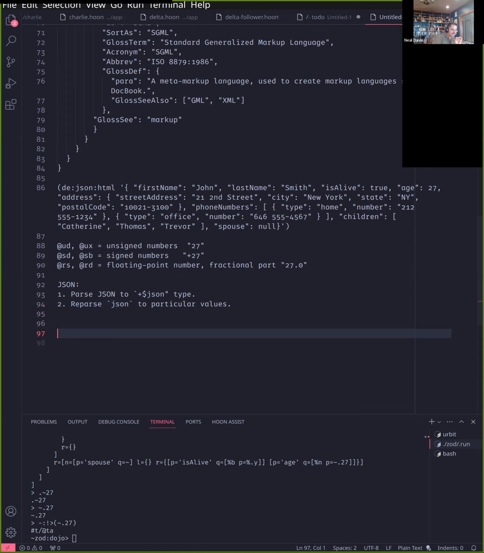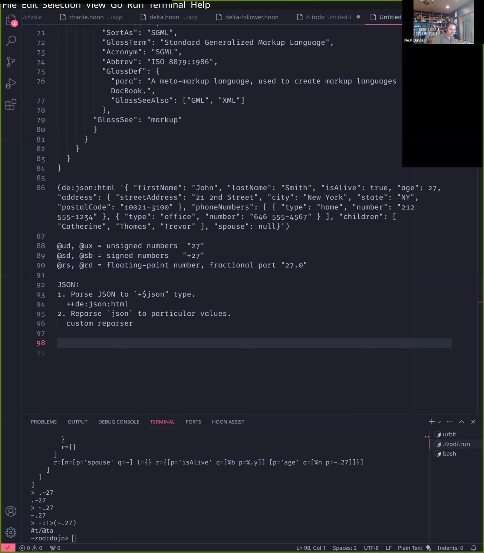So it's always going to take 2 steps to do this. The first one's easy because the first one is just JSON HTML. The second one is a custom reparser that you're going to have to write. And that's why I'm introducing it here, because it's kind of a weird language that you end up having to apply to things to make this work correctly.